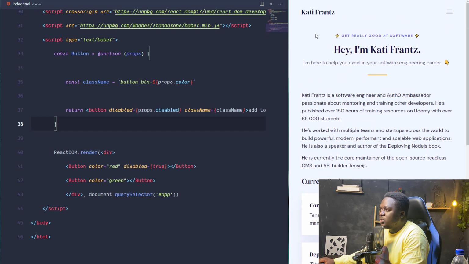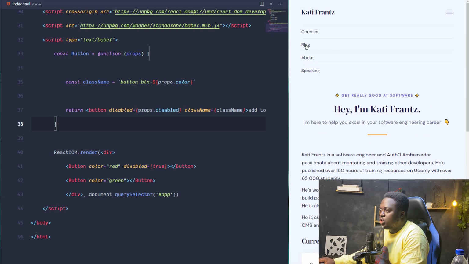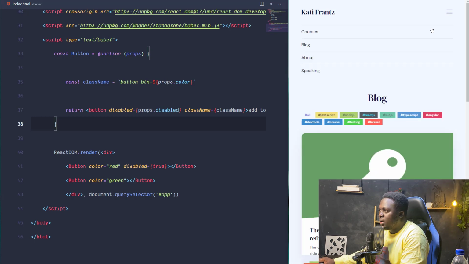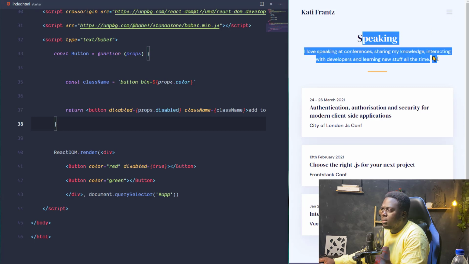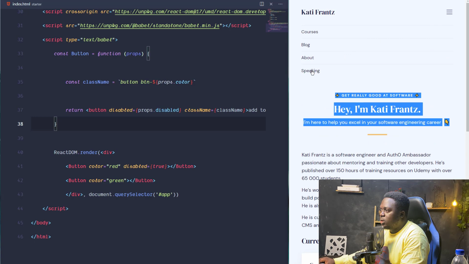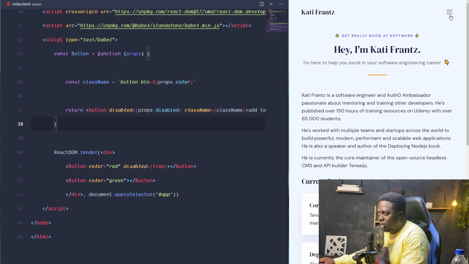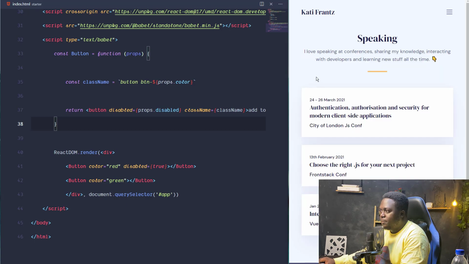Next, I would have the title of the page, which is here. And the reason I'll have a title is if you come to other pages, you will notice the same title, I think. Not the same. Oh, okay. Yeah, the same. So on the home page, you have this title. And then on the speaking page, we have the same title, the same styles, the same line, right? So once I begin to see the same duplication, it tells me, hey, I can extract this into a component so that we reuse it. All right.